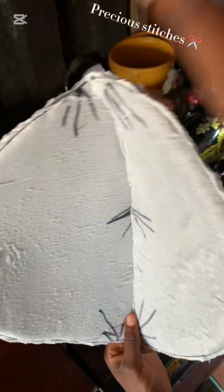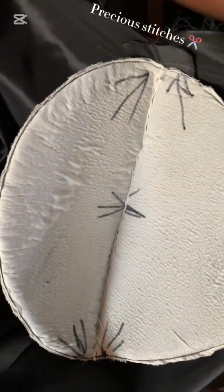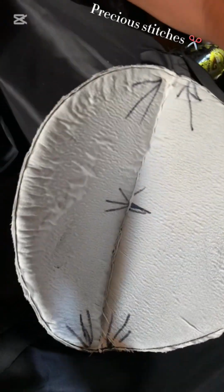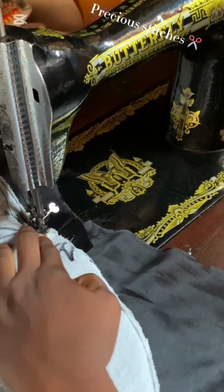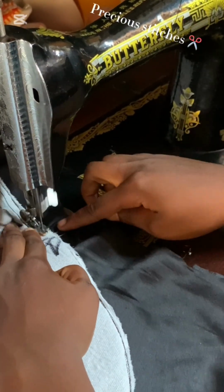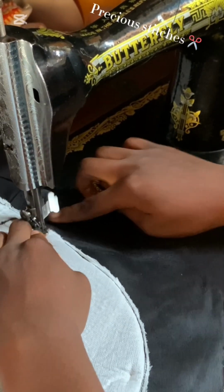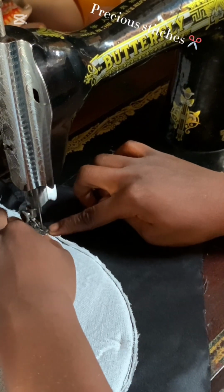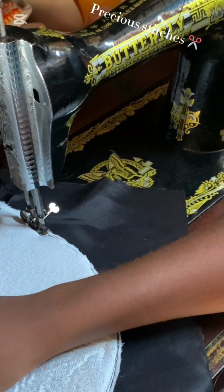And now it's for us to place it on our skirt. Always remember to come down by 1 inch from your waist, because that is where the hip pad is going to start from. So mark it, then you are going to sew it down. If you don't want to sew it, you can also hand tack with your needle and thread, but me, I decided to use my machine to sew it down.